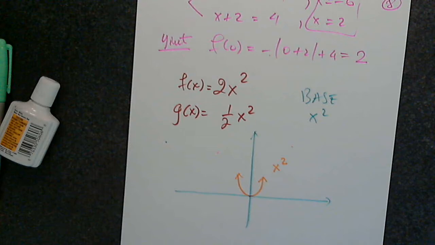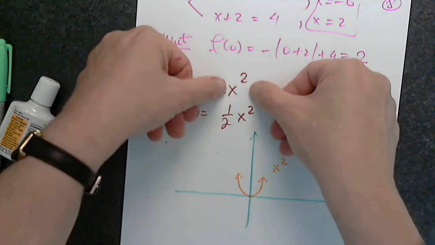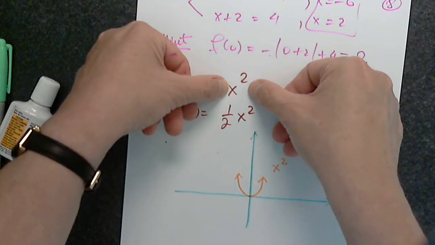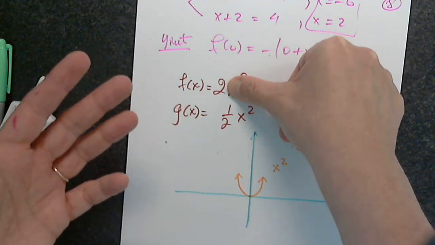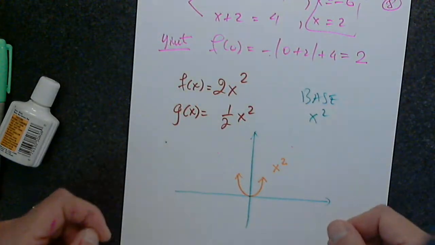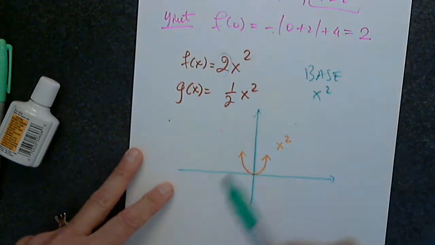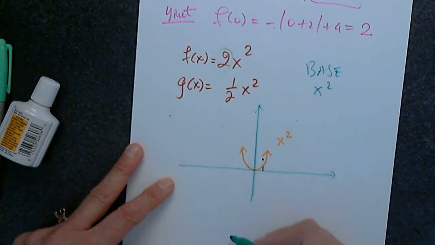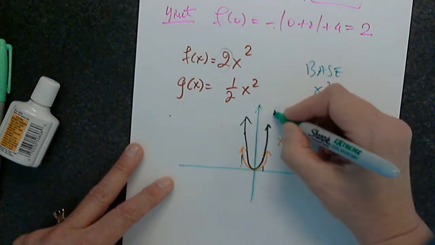And again, I have to make a decision whether this is a transformation on x or a transformation on y. So here's my suggestion. I see x squared. Nothing touches x. But I see a 2 in front. It's 2 outside of the function, outside of x squared. So yes, it's a transformation on y that multiplies all y values by 2. So this piece is doubled. This piece is doubled. So now the graph will be this.